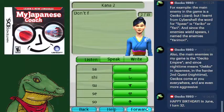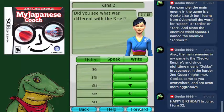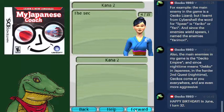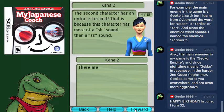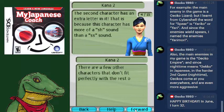Alright, let's exit out of that. Did you see what was different with the S set? Oh yeah, that's right. We don't say si, we say shi. The second character has an extra letter in it. That is because the character has more of a sh sound than a s sound.